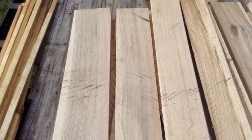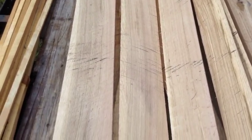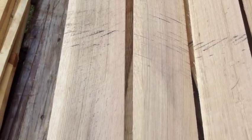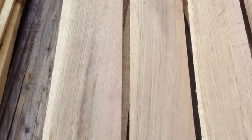As I'm videoing this, I'm trying to look in the screen, but it's hard to see because the sun has been out. The sun's behind a cloud now. But anyway, you can kind of get an idea of what it looks like.